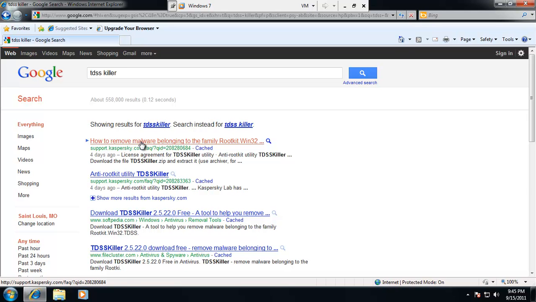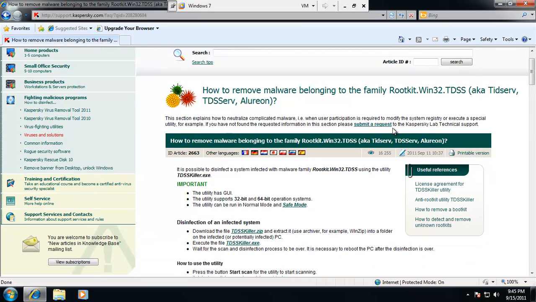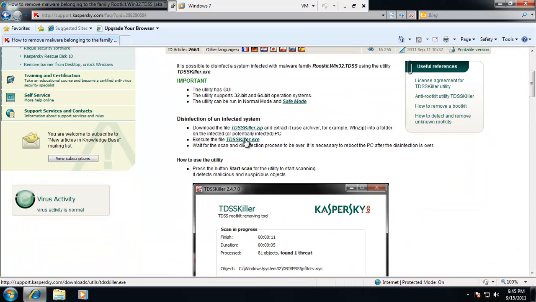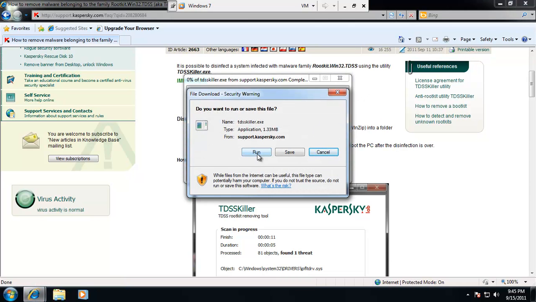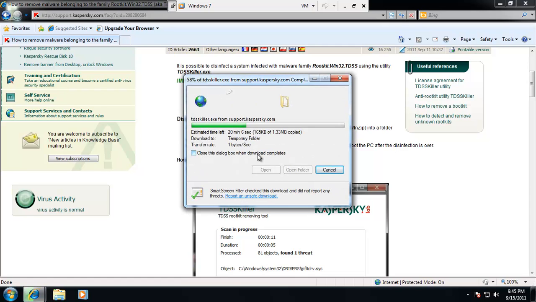It's called TDSS Killer. A lot of times the rootkits that you'll have on your system, if you're infected, will prevent this from running. You can try to start up in safe mode. Not always guaranteed. In fact, it barely works. I've had some instances where it does work, but it's a nice little app when it does work. You can also try to rename it too. Sometimes that helps it to run.